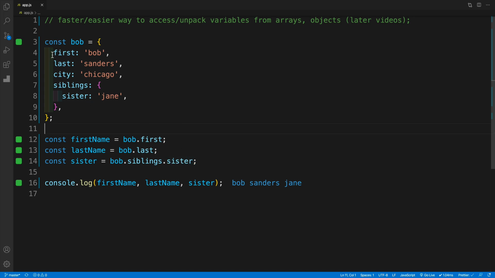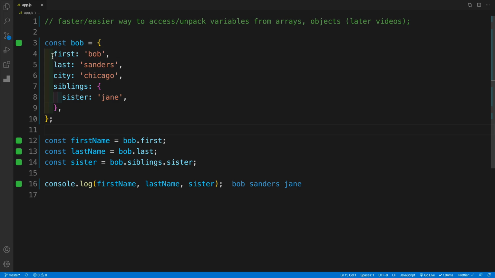And by the way, this example is not that far-fetched, because if you think about it, each and every time you're getting a response from an API, it is highly unlikely that it is going to be only one level deep. Normally it is nested like so, where the properties are objects themselves. And then in order to access them, you need to do quite a bit of repetition. And this is, of course, where object destructuring comes into play. Because at the moment, yeah, everything looks nice. I can even console log, and of course I will have my values. But there has to be an easier way to set this up.